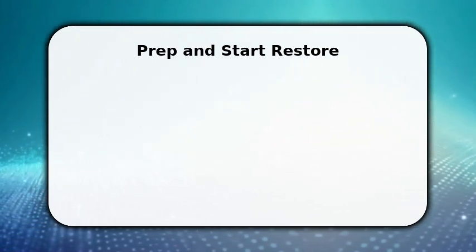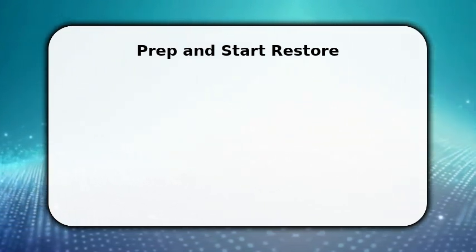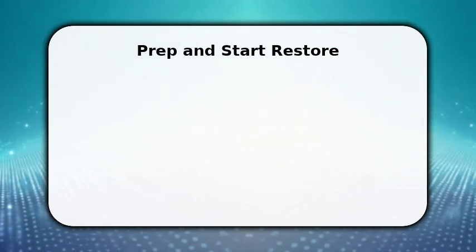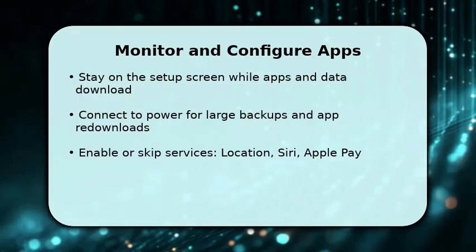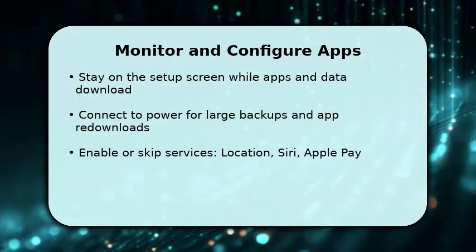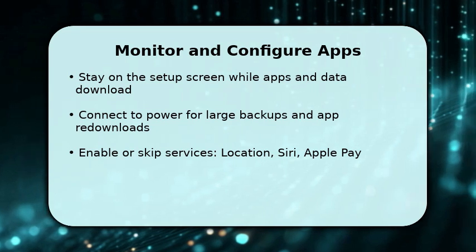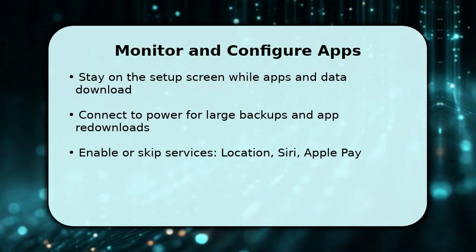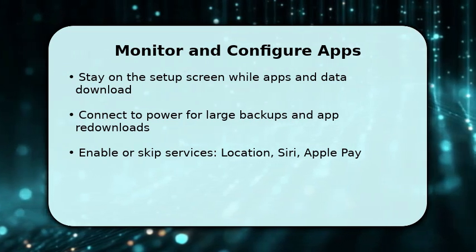You do this now because the restore must run during initial setup. It cannot fully restore apps and settings after you skip this step. Once the restore starts, keep the iPhone on and connected to Wi-Fi. Downloads happen in the background, but initial setup needs to remain active. You should plug into power if the backup is large so transfers don't pause.